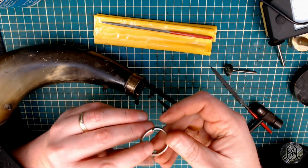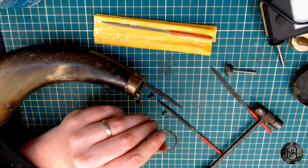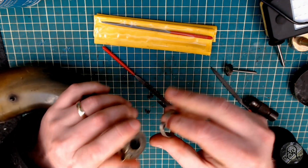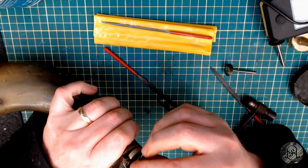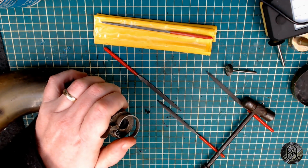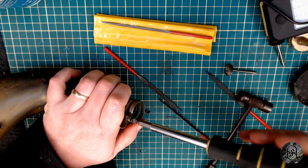So in the meantime, I'm going to disappear for a quick second and hit this on my grinder. Okay, it's gone, ground off. So what I want to do now is put the screw back in and see how things go and what I might need to adjust. It goes to show you what seems to be a little project sometimes ends up being not so little when you get down to it.